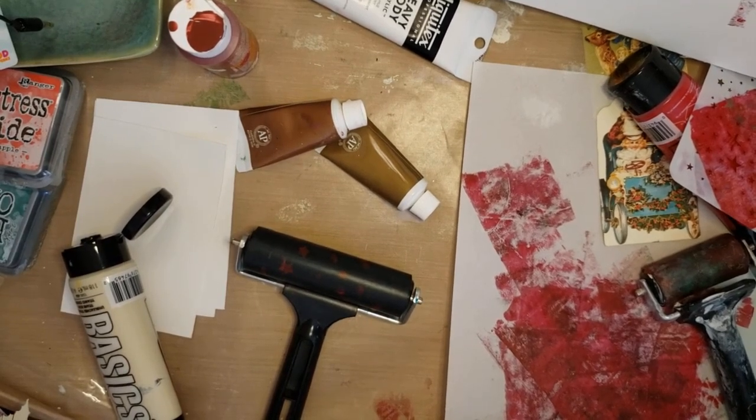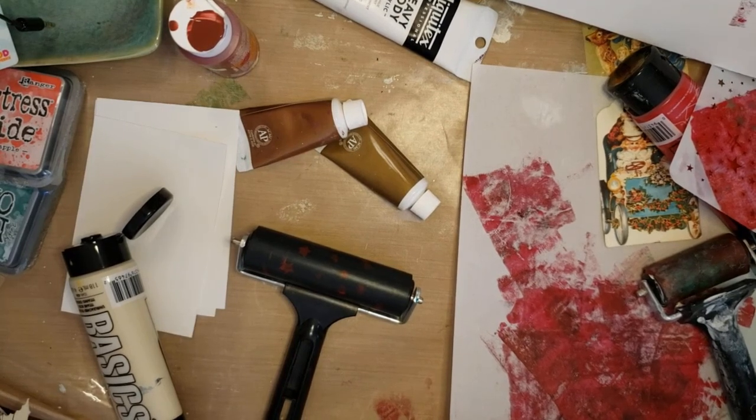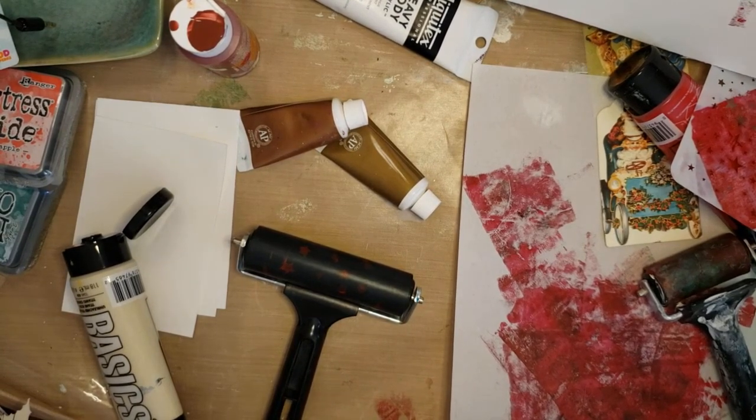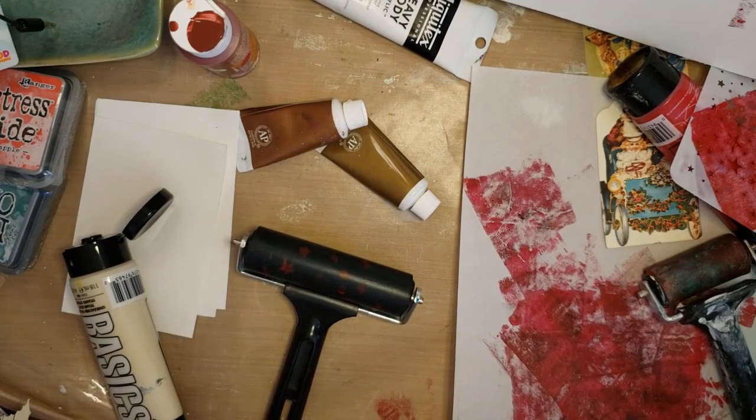Rachel at Roxy Creations asked how the weather was yesterday, so I don't want to ask the same question. How about, what is something that you have not made yet, but that you really want to make? You really want to try, but maybe you're even just a little bit afraid to even try.